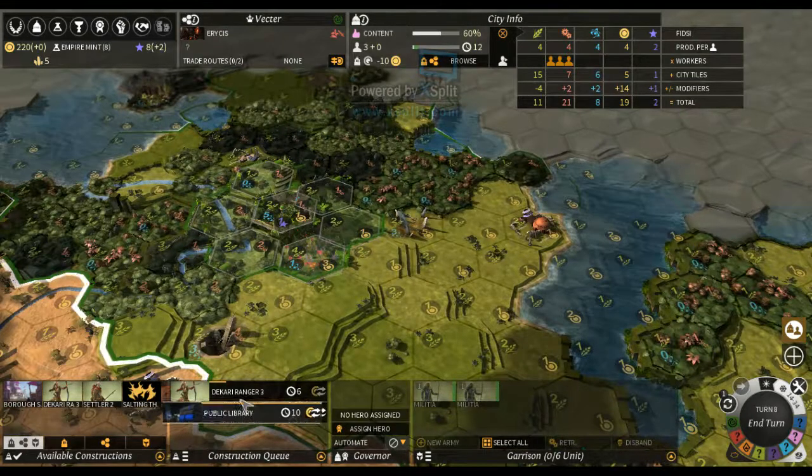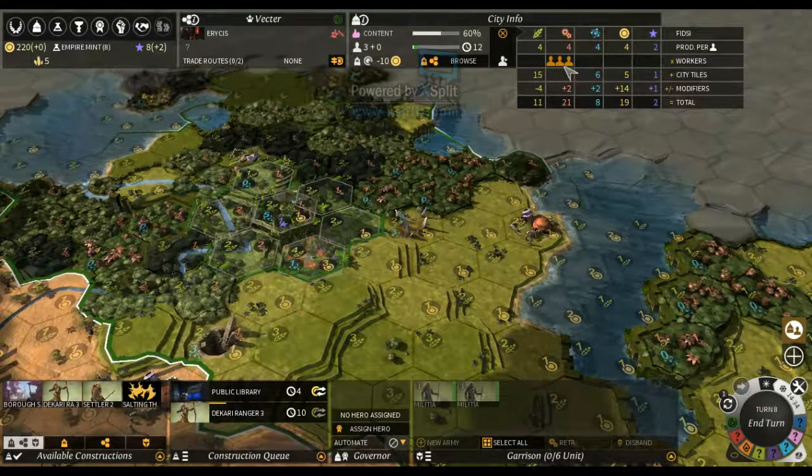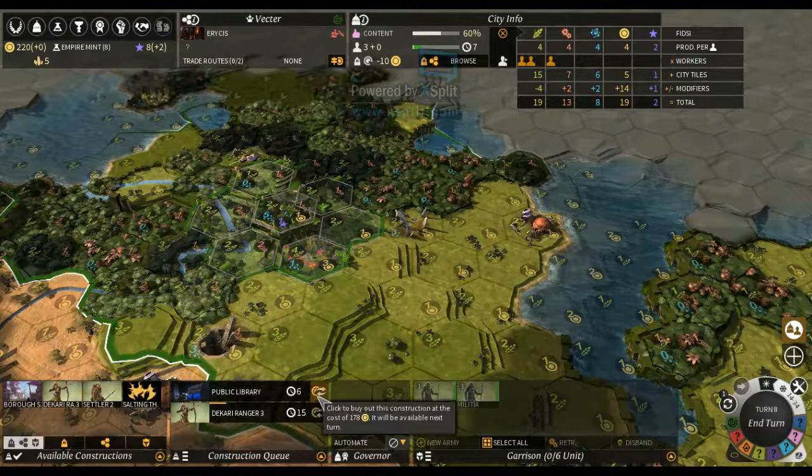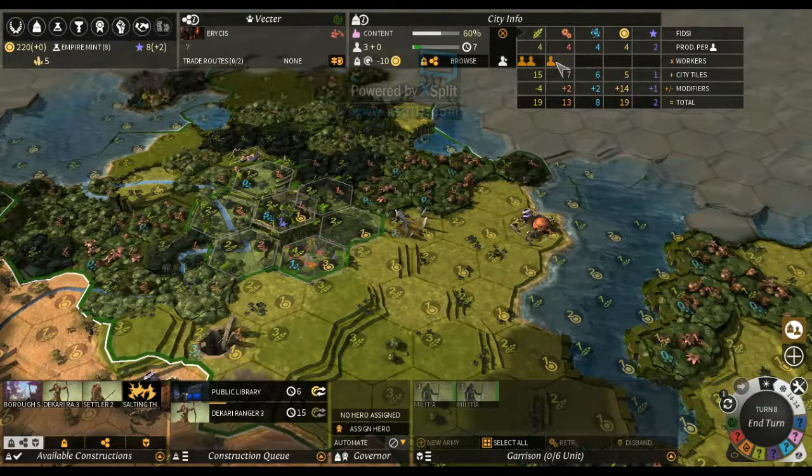Okay, we're going to go for the public library for the time being, because we really need that thing. Absolutely need this public library. And I might actually want to rush this. Maybe next turn.